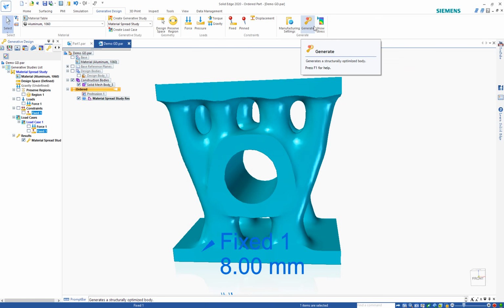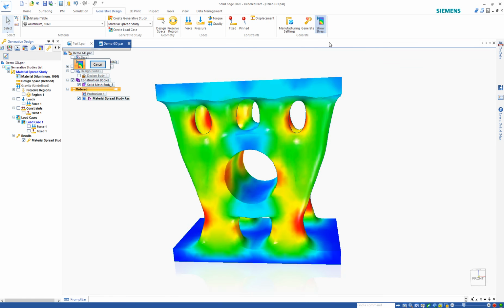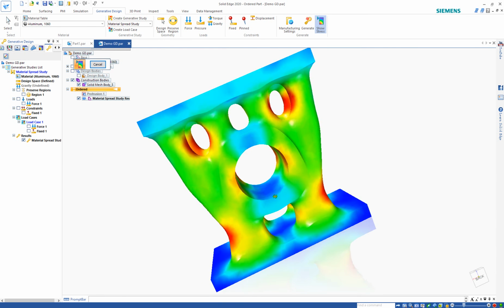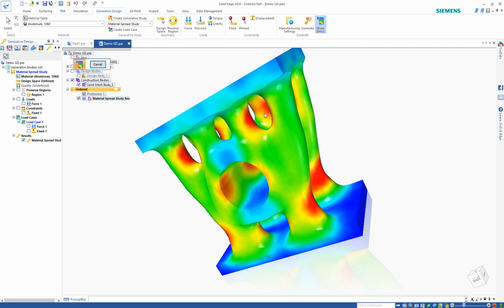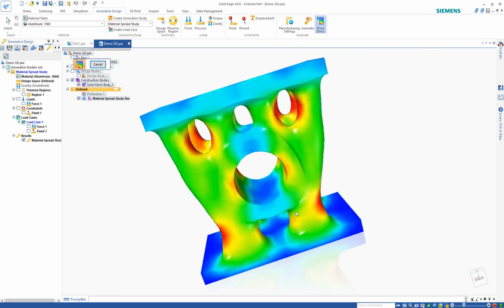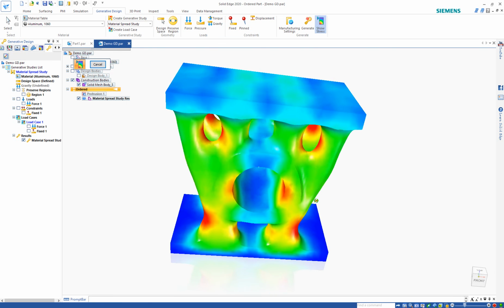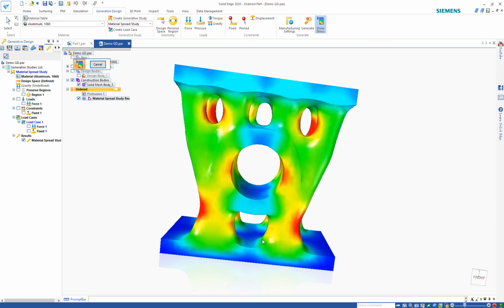So after the study is done, of course you can look at the stress map. We have a color map to show you where the maximum stress is and where the lowest stress is. All right. Then of course, if you only have the Solid Edge 3D version, which is directly from us, this is all you can do.